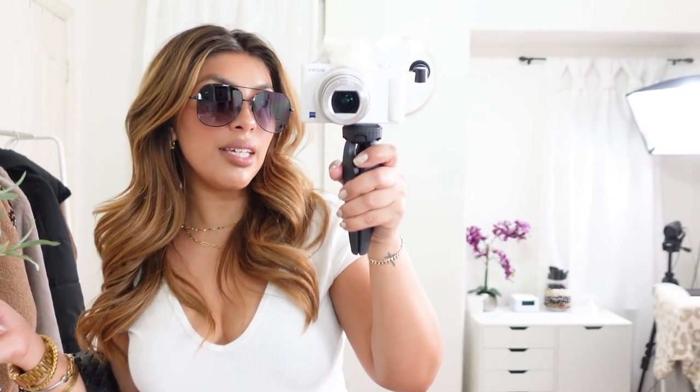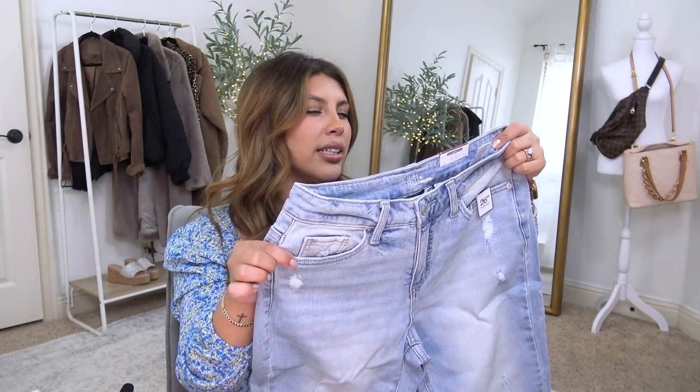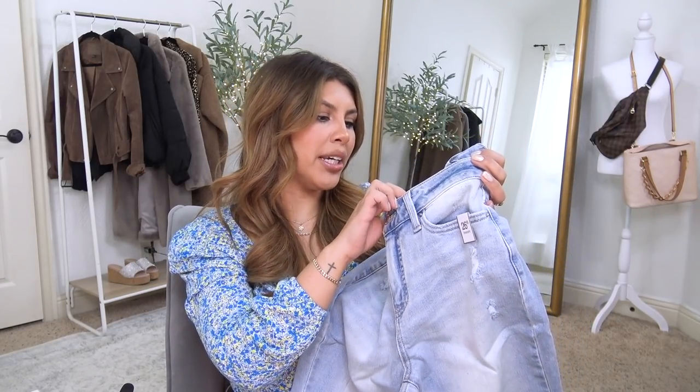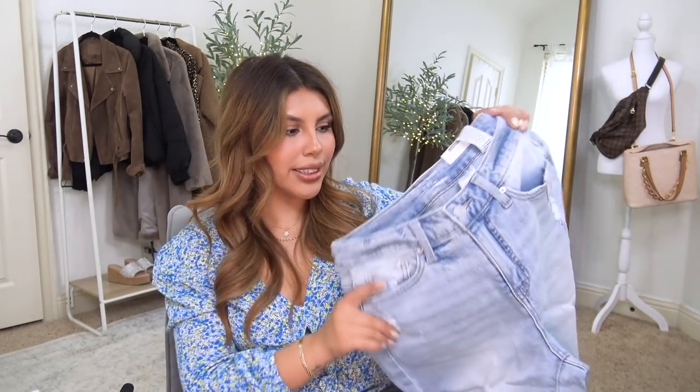I'm sticking with the black theme and going for these aviator fades. I appreciate Time and True for making shorter inseams on their jeans for us petite girls. I actually wanted a pair of super light wash denim, so I went with these. They are the Time and True Slim Mid-Rise Boyfriend Crop Jeans. Time and True does tend to run big, so I do size down. Normally I'll get a 6, but I went with a 4 this time. Fingers crossed that they fit.